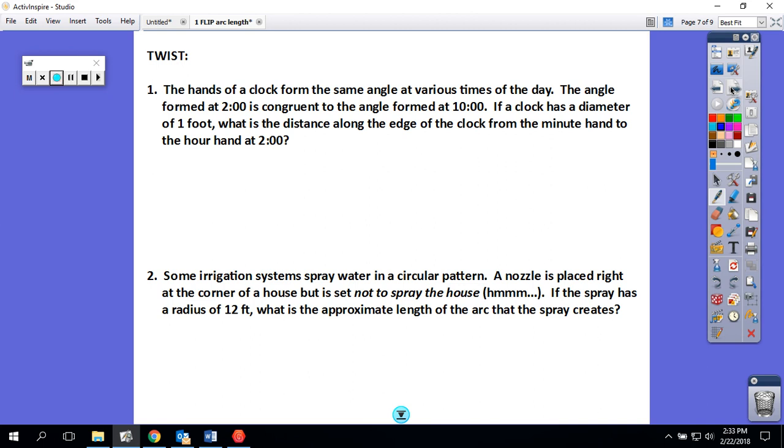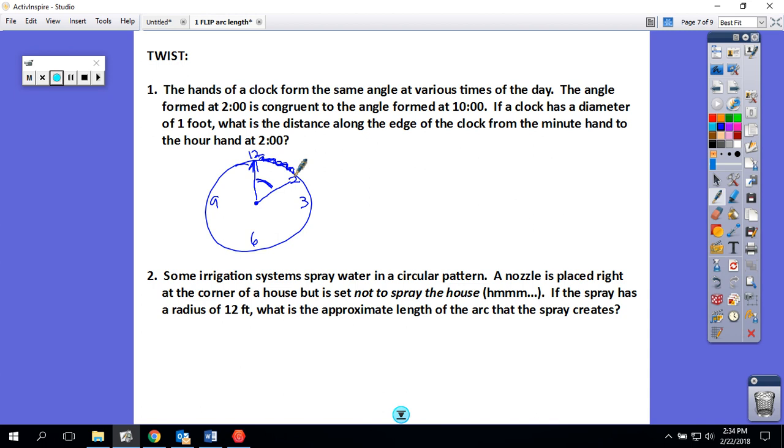So I'm going to sketch a picture of this. So we have a clock. We know that this is 1, 3, 6, 9. Alright, so at 2 o'clock, we know that the minute hand is here at 12, and the hour hand is over here. Let me redraw that at 2. And we want to know what this angle is so that we can find this distance between that.